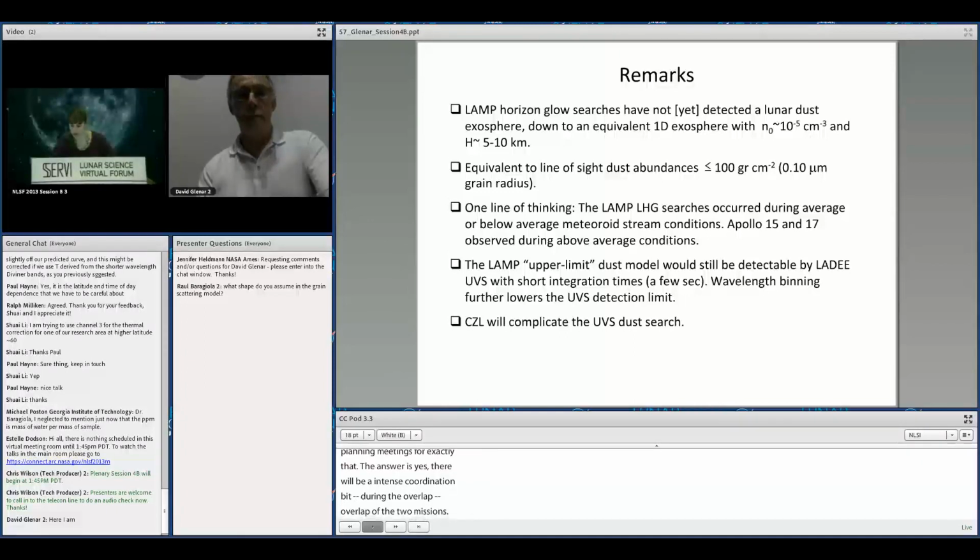We have one question from online. What shape do you assume in the grain scattering model? Yeah, that's a good question. Right now we're using Mie scattering, but several years ago there was a paper by Dennis Richard where we compared Mie scattering for lunar exosphere applications with discrete dipole. We've created a bunch of shape models and done the scattering comparison with them, compared that with Mie. And that's in a 2011 Planetary Science issue. Great. Thank you very much.